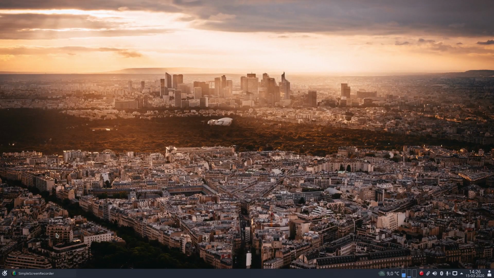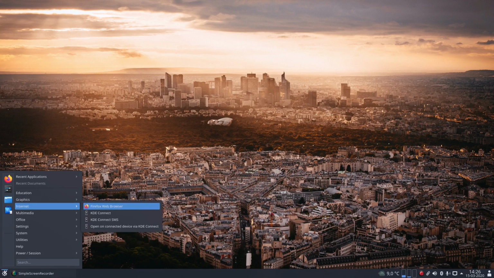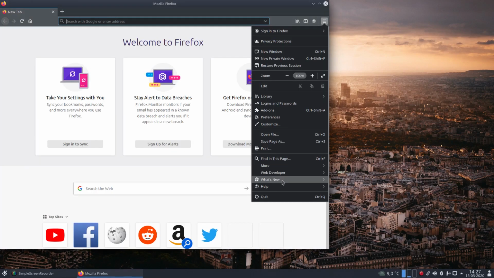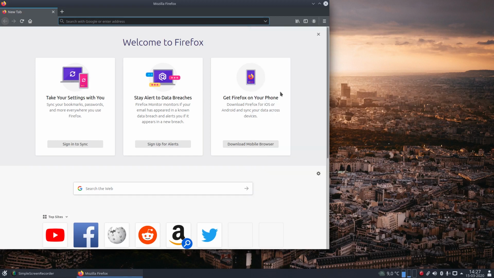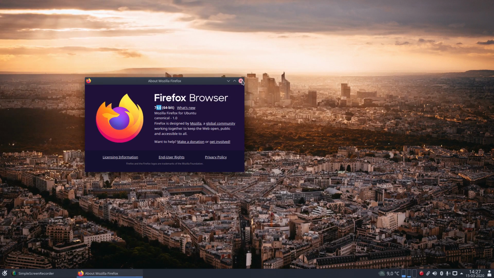I have to check that one. Firefox we already checked, right? Which version it was, but let's do it again. Help, About Firefox, version 74. So that's good.